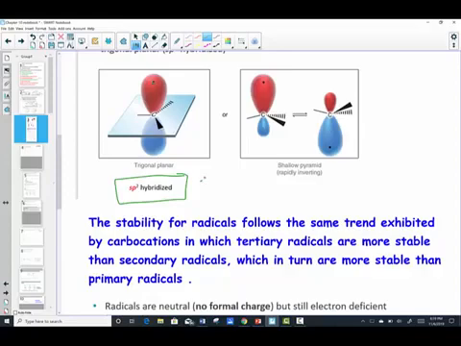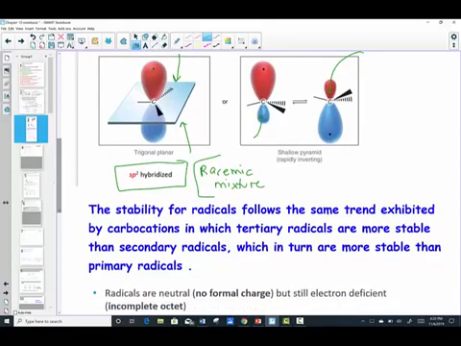So not only will we have a top side attack, we also have a bottom side attack, and you'll have a racemic mixture of any chiral center. So if it were indeed sp3, you would think that it would only have the ability to do a top or a bottom, having 100% inversion or 100% retention. But the opposite is what is observed. Based on observation, we can say that the carbocation configuration of sp2 is the same configuration as the radical itself.